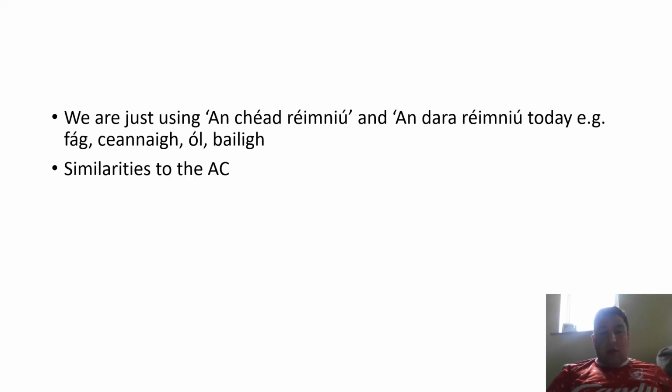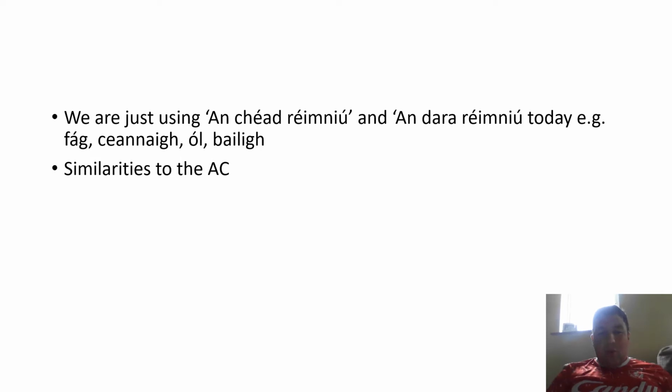So today we're going to look at An Chéad Réimniú and An Dara Réimniú together, and the reason for this is that the beginning of the verb is the same as the Amsher, so that's for An Chéad Réimniú and An Dara Réimniú, but all the endings are different. So you're going to get all the endings today, and it's important that you keep these somewhere at the back of your copy with the rest of the rules so that you'll have them close at hand, especially 6th class going into secondary school. If you can get a grasp of this, it's going to help you so much, alright?